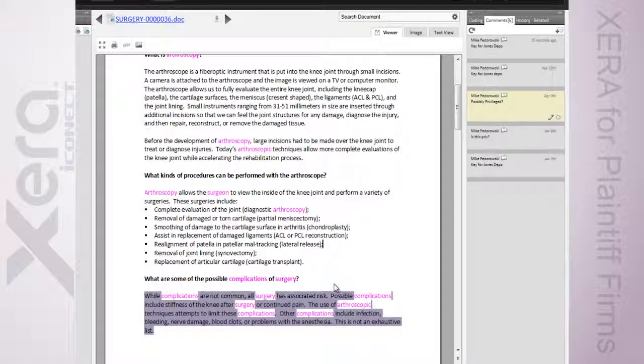So that whole notion of easily finding the key information in a document, being able to share that with members of your team, being able to capture that down the road to make further use of it as the review, as the project, as your matter moves on, is really, really key here for my users.